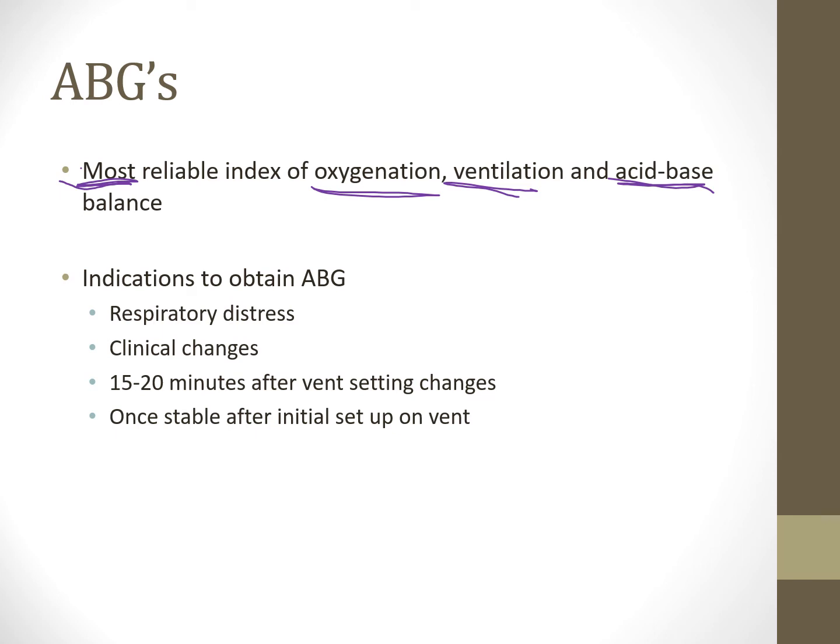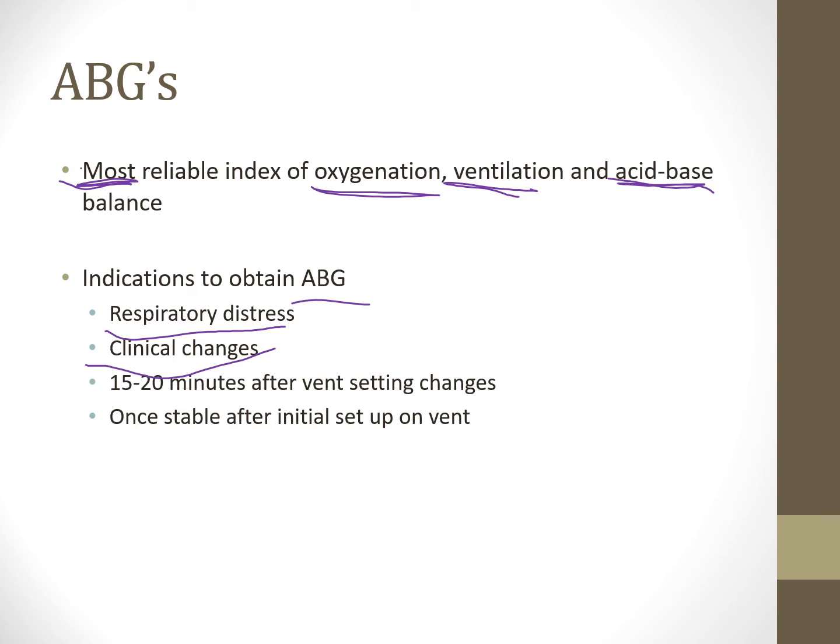So what are some indications for an ABG? The baby's working hard to breathe. They have a high Silverman-Anderson index. Hey, there's me bringing a blast from the past. Working hard to breathe, so nasal flaring, retractions, grunting, things like that. Clinical changes, especially vent setting changes, right? Signs and symptoms like they're becoming more floppy, more tachypneic, having more apneas and bradycardia.